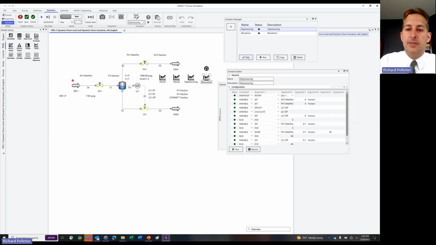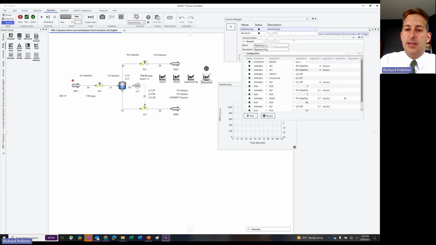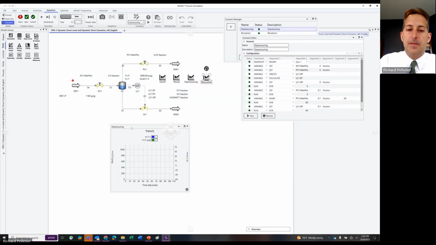Right, so we click that, we click edit. When we look at this list here, we can see that some of the things that the scenario can do are take revert snapshots, set values for specific properties of interest. We can swap specs, so we can specify a value and then calculate a different value. We can run for a set amount of time. In this case, it's 5 seconds. We can then change a value during the run and then continue running for another 5 seconds, right?